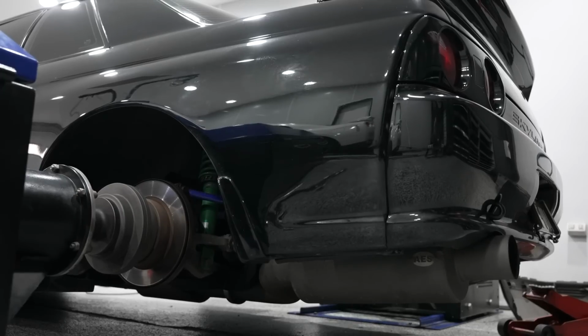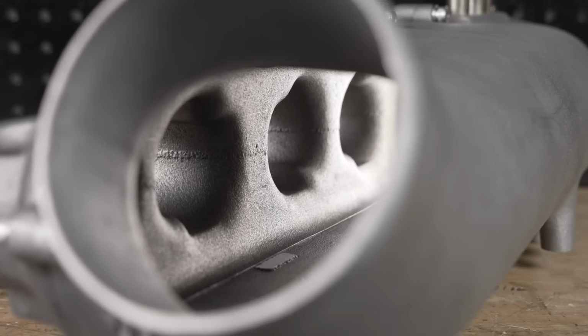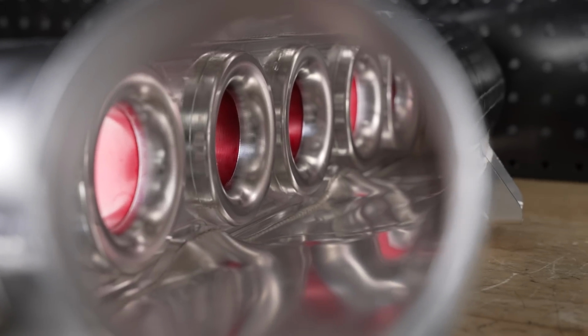Hello everyone, in this episode of Motive Garage presented by Sparesbox, it is another RB26 inlet manifold analysis and test.